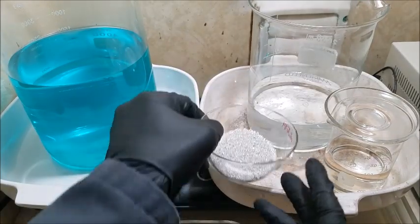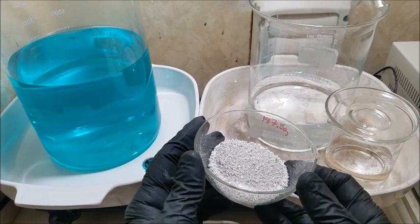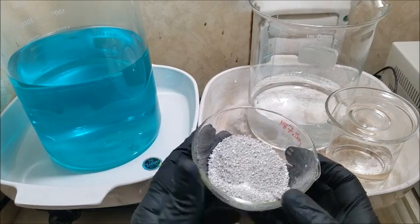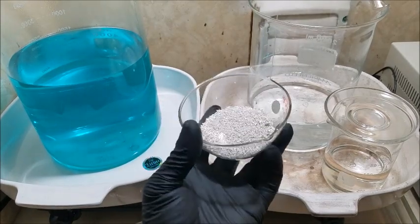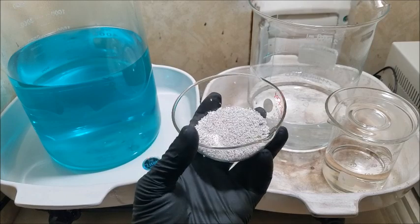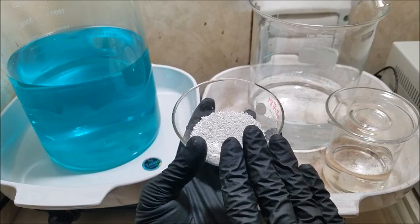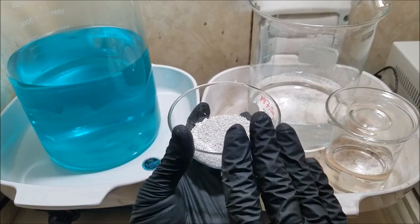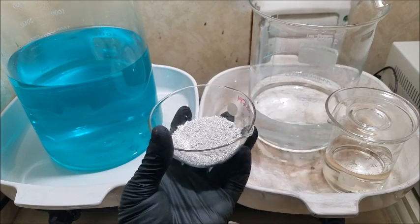What I have here is 187.5 grams of crystal silver. This is the last batch of silver that I ran through a previous refine. So it's a good test to determine whether this only went through once. It didn't go through twice. So it's a good test to determine how well the procedure went and the purity of it.